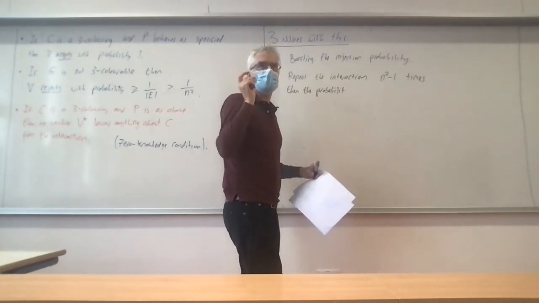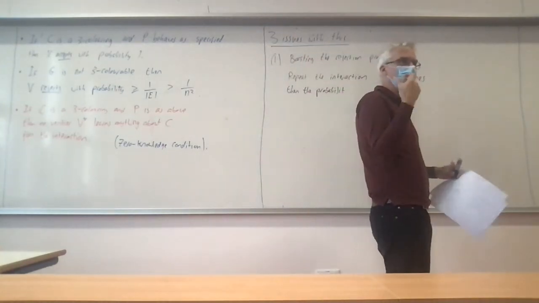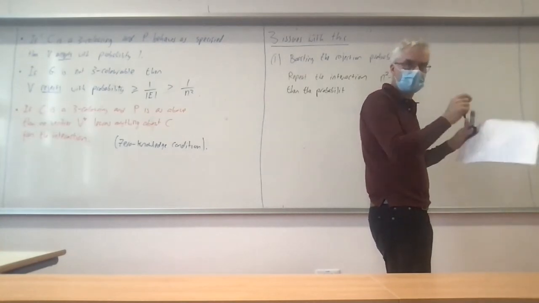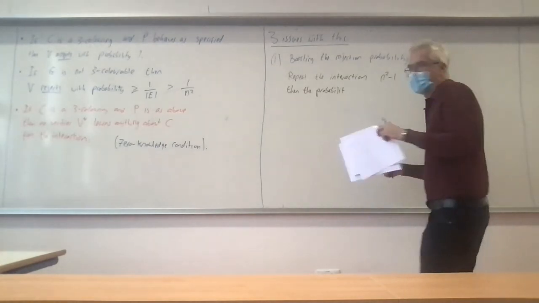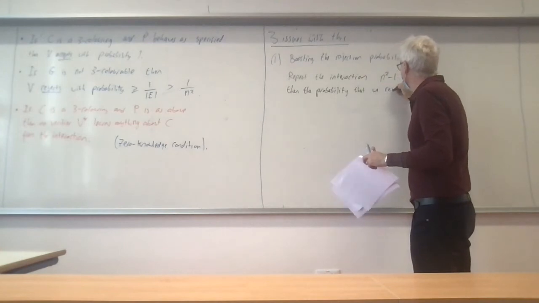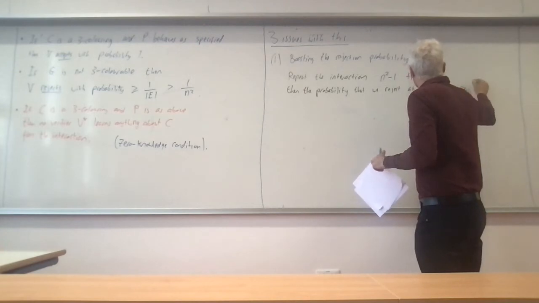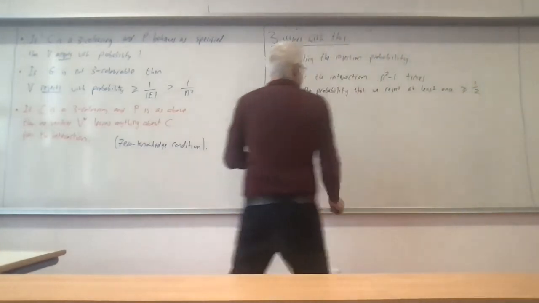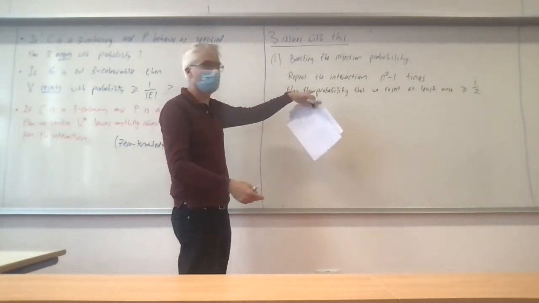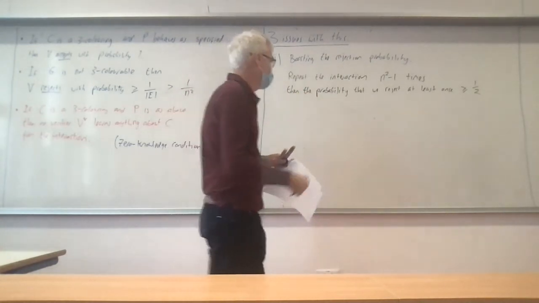If we test n squared minus 1 edges, then the probability that we will see at least one pair in which the colors are equal, because there doesn't exist at least one, turns out to be at least a half. And the probability that we reject at least once is greater than or equal to 1/2. And once we've got the probability to 1/2, then we can repeat it. We can do k times n squared minus 1 times and get it to 1 minus 1 over 2 to the k.